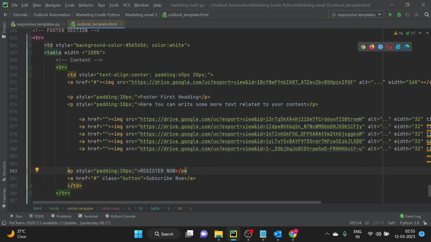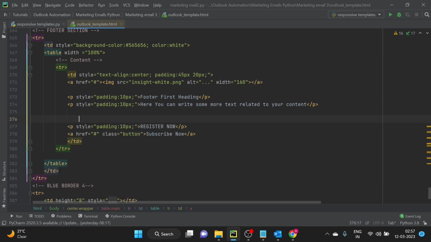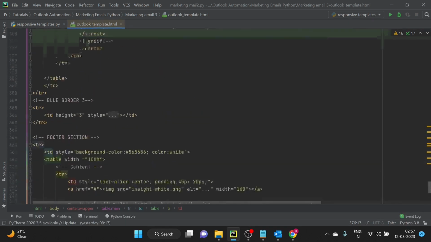So I am not doing much changes in the bottom section. What I will do is I will just add the image here. And this section we will copy from the top, the upper part which we have just done a few minutes back.